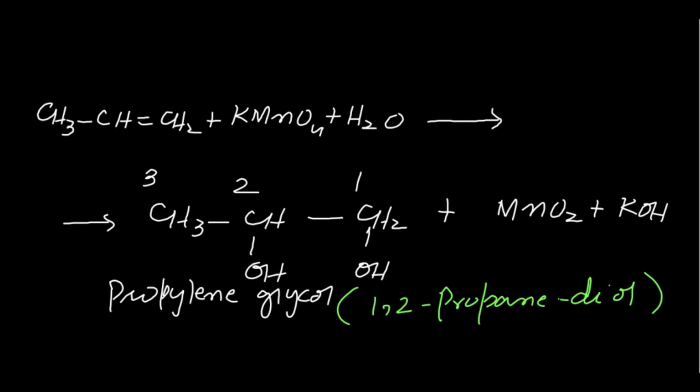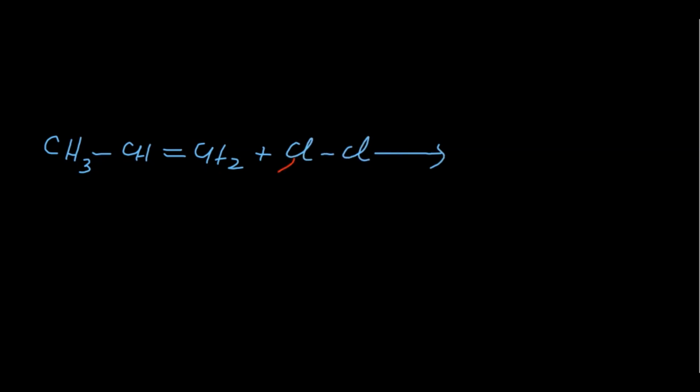Now students, we will see another important reaction which is given to complete. The reaction is, we have CH3 CH double bond CH2. We are asked to add chlorine molecule, right students, to propene. Now students, we will see what product is formed after the addition of chlorine. Chlorine is added at the site of the double bond. Here we have a double bond, one chlorine atom is added to this carbon, another chlorine atom is added to this carbon.